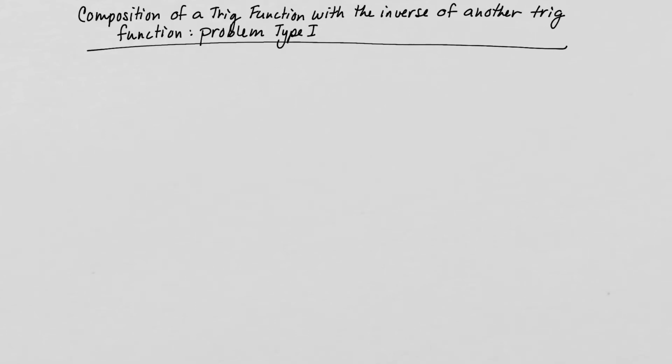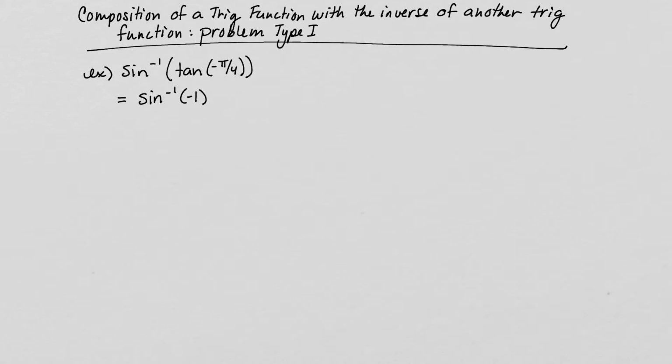So in these problems, we are going to look at doing compositions where our trig functions are two different types of trig functions. So for example, if I have the inverse sine of the tangent of minus pi over 4, we're going to start by working on the inside function. We just want to find the tangent of minus pi over 4, which turns out to be equal to -1. So we're looking at the inverse sine of -1.